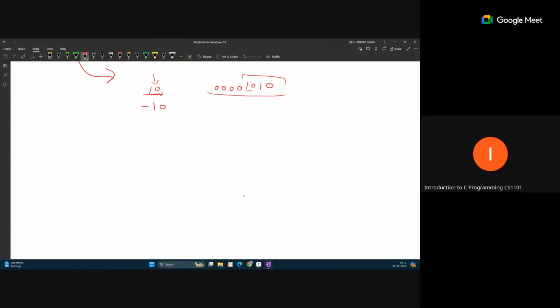For negative, we only change the last bit, which is actually the MSB. This bit is reserved for the sign. If the sign is positive, it will be 0. If the sign is negative, it will be 1. So the value for -10 will be 1000 1010. This part represents the value and this bit represents the sign. So the number contains only 7 bits for the value and 1 for the sign, so the range is reduced. But 2's complement is another form to represent a negative number.